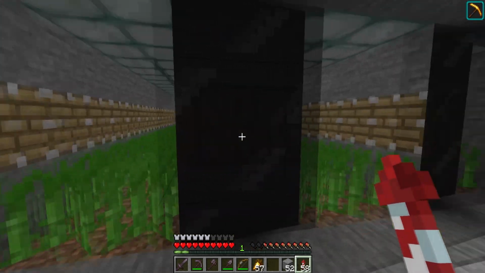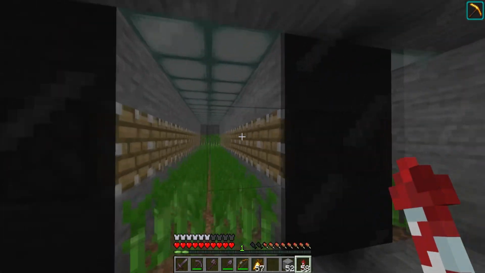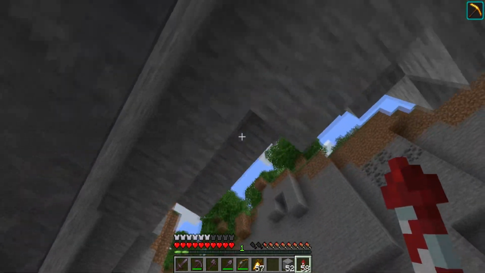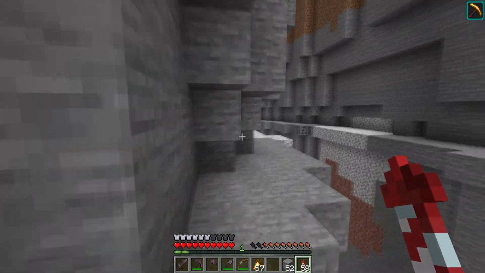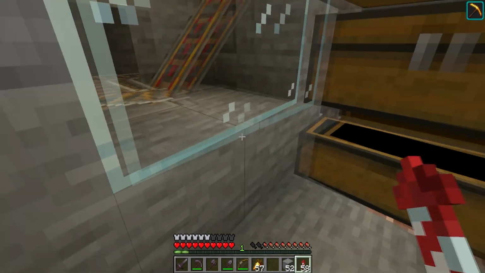Alright, this is what it looks like. It's been growing for a bit already. And yeah, I added in some tinted glass because I don't really want the light from the sea lanterns to, well, bleed into the ravine. But we can let this run for a while. And I have a little system over here that's collecting up some sugar cane.